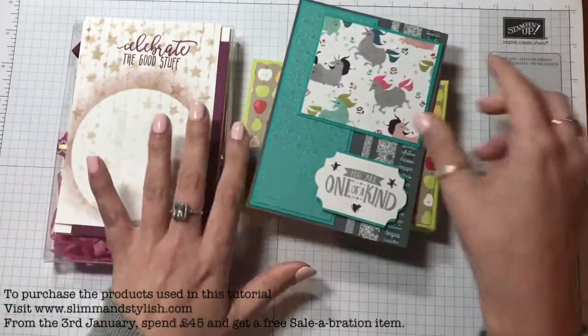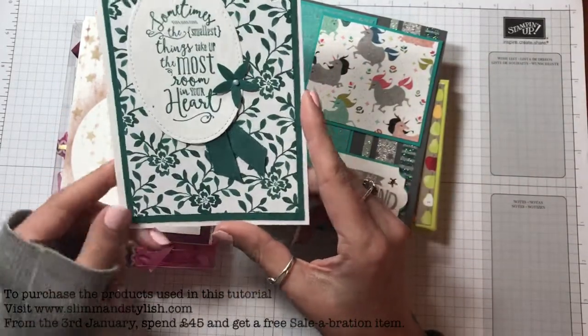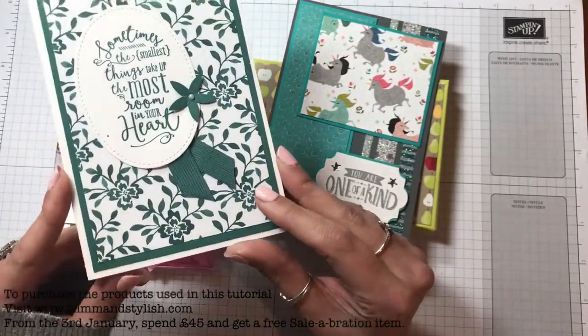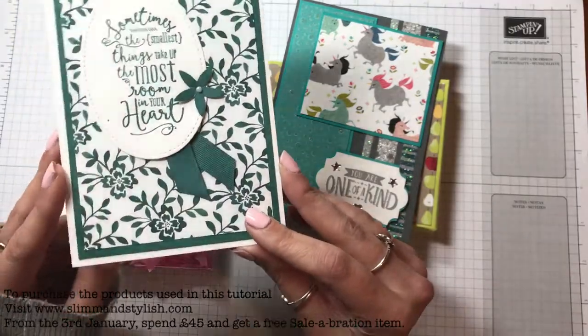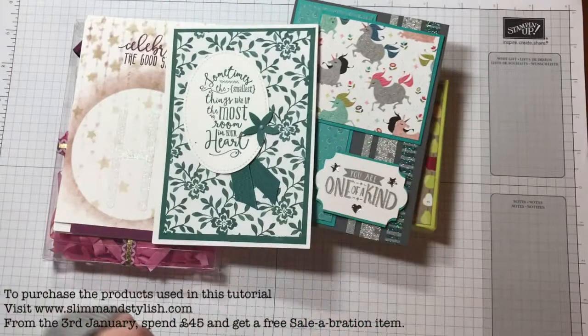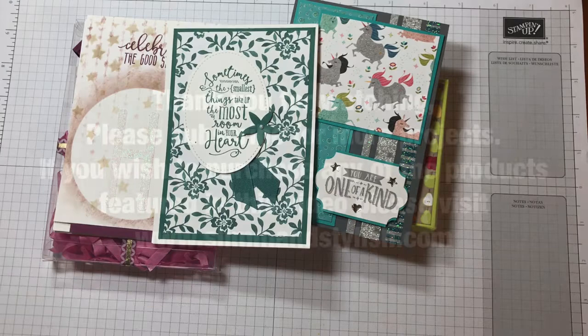At the same time I also received a swap from the annual catalogue, and I love it when you get things from the annual catalogue because I feel like I'm occasioned-catalogued out. This one is from Victoria Littlewood, who's also in the Poodlers team. Those are the swaps I had, but I thought I'd just pop on and do a quick video to show you them because I think they're quite cute. I might try and copy one of them in a video — you never know! Thanks to the girls who gave them to me, and if I receive any more I will of course pop on and show you those. Thanks for joining me, bye!